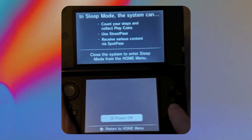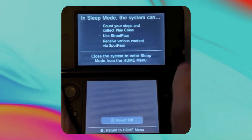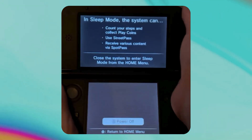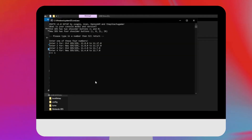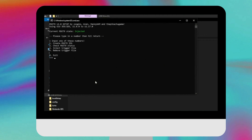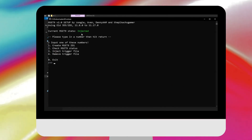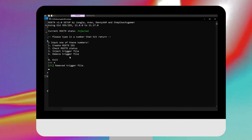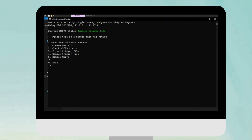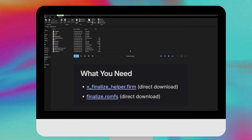You'll end up in the Luma 3DS menu. I recommend not changing any of these settings — use the D-pad to scroll down to 'Save and Exit' and press A. It should reboot the system back to the home menu. Then press the power button to turn off the 3DS and remove MSET9 from your SD card. Back on the computer, run the .bat file again, press your model number, then press number four to remove the trigger file, then number five to remove MSET9. Press Enter to close.